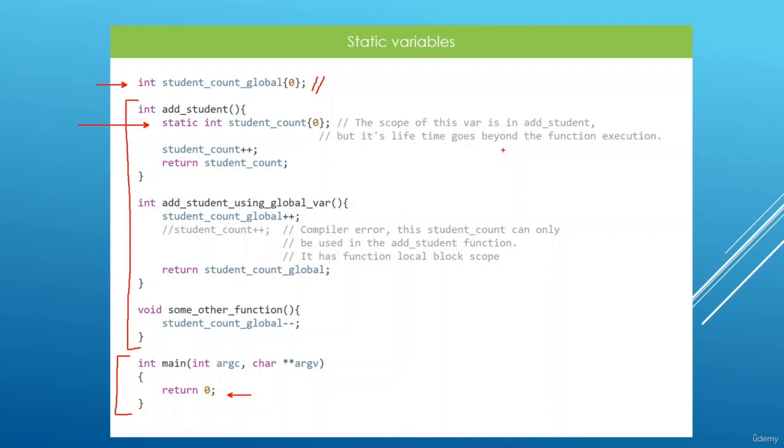We are learning about static variables. We have two kinds of static variables in C++. The first one is a global variable, which is going to be living outside any function scope. The second one is what you can set up explicitly and mark static using the keyword here. If you do this, it is going to be living throughout the entire lifetime of the application, but its scope is going to be limited to the scope of the function where you are declaring it.